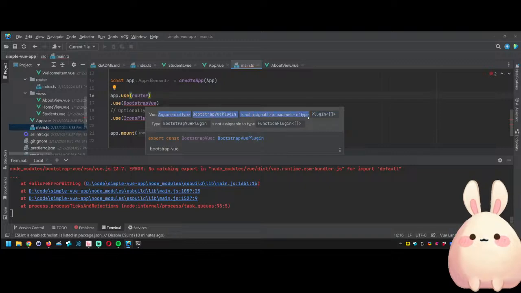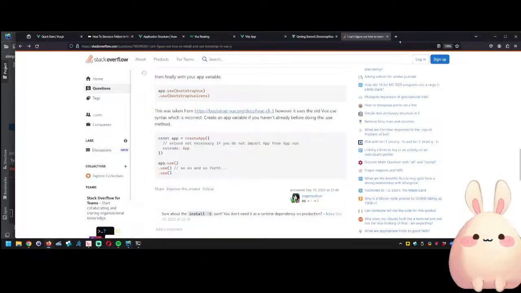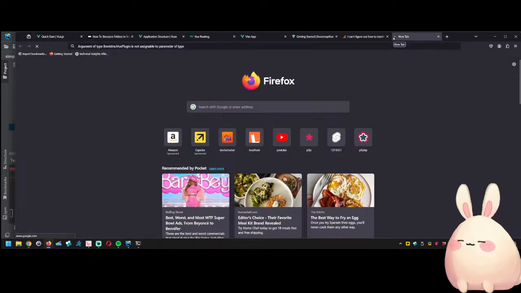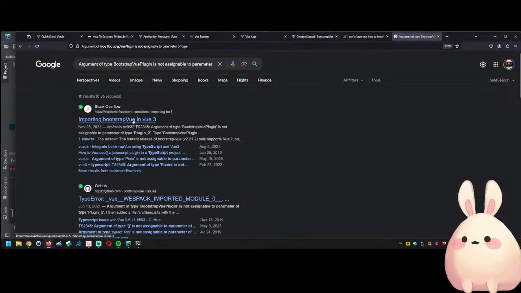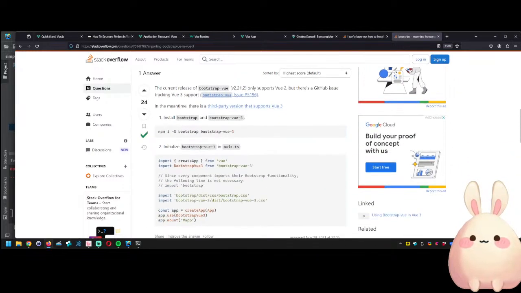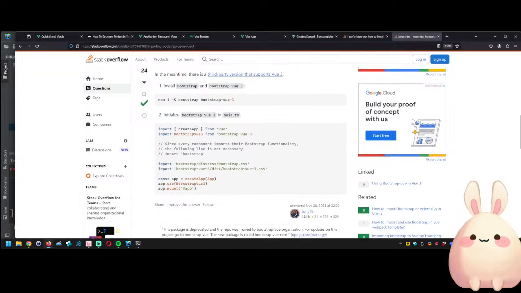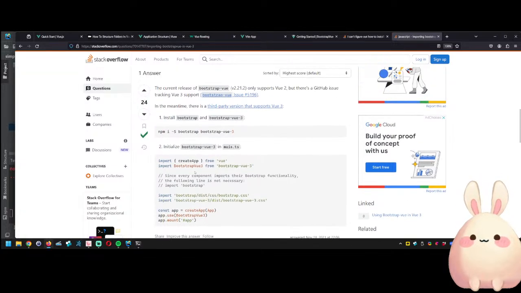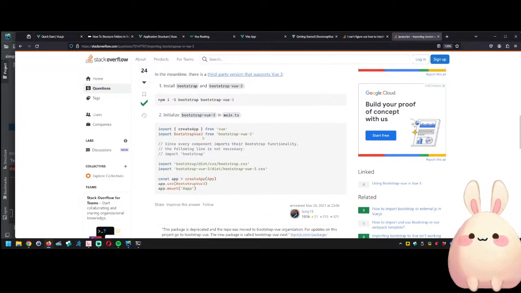Let's take a look at this. Importing. Only supports View 2. But there's GitHub tracking it. I see. Oh, okay. Okay, I see.